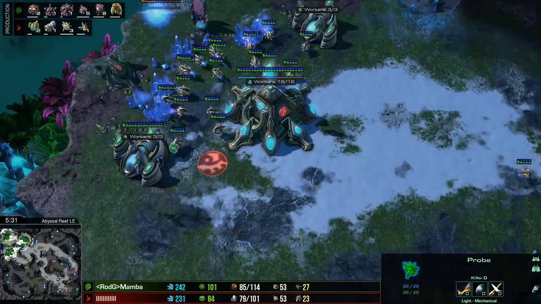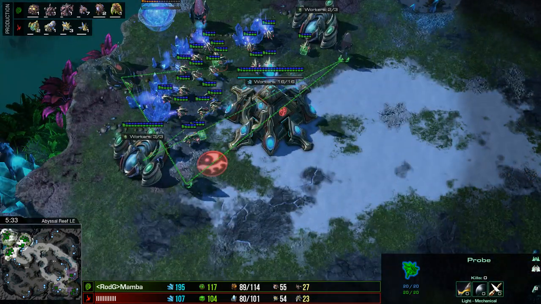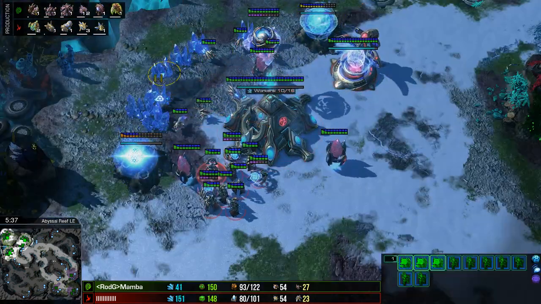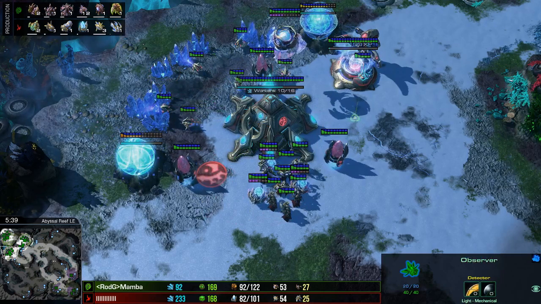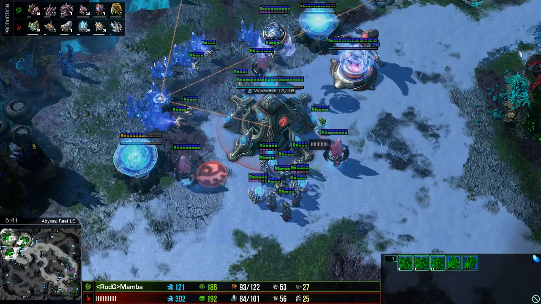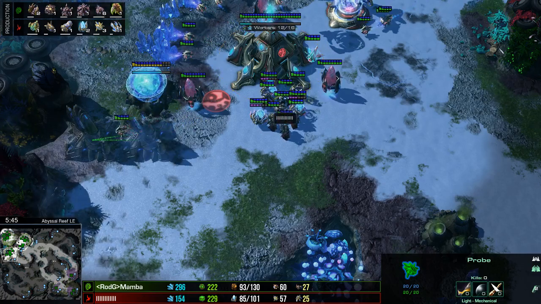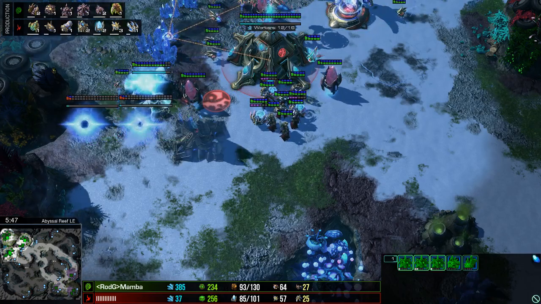But yeah, probe count seems to be okay. Templar Archive is going to go down before the extra gateways once again, which you can afford to do against the Ling Bane opening, as we talked about earlier. Observer's out. I would love to see that Observer out on the map, to be honest. So that's actually something I think he didn't do last game either.